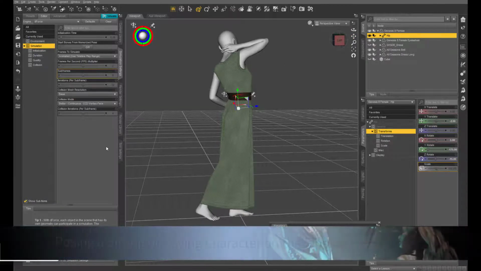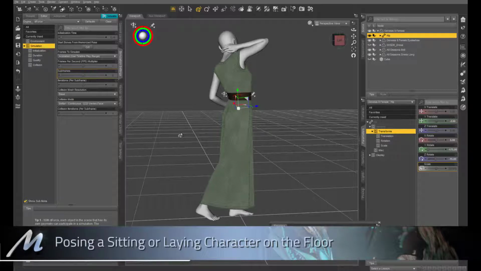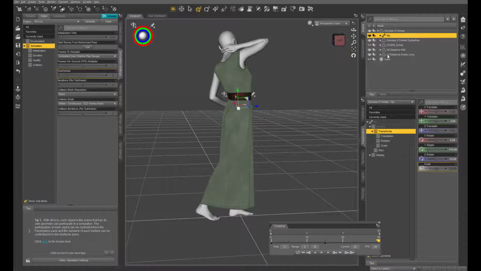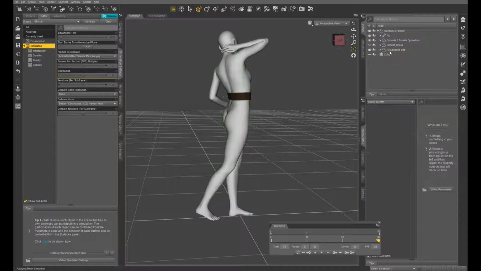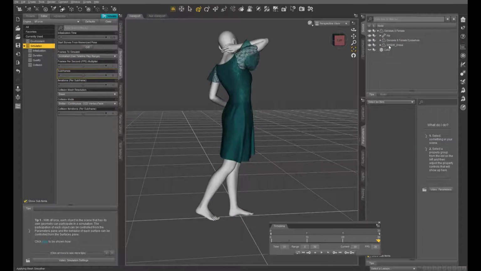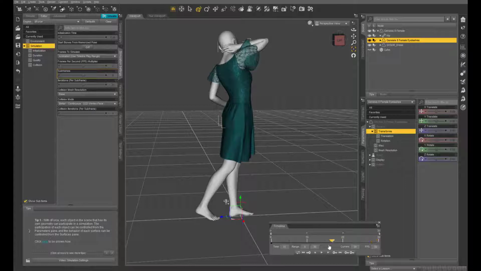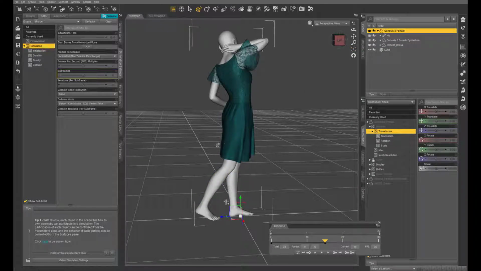Using a different starting pose comes also in handy for lying or lounging poses on the floor or on beds or wherever. Let's look at an example, and I'll just use this dress again. And I'm going to use a different pose. Let's select Genesis and not her eyelashes.